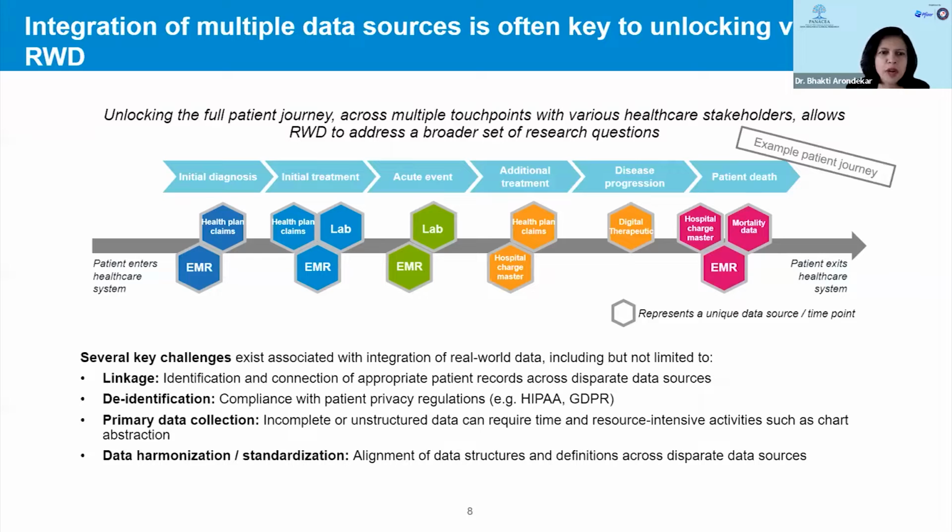The third challenge is around primary data collection. So sometimes you have data sets, but the data that's contained is incomplete. As a person who does this on a day-to-day basis, looking at the different databases, conducting real-world evidence, one of the most frustrating pieces is that you end up with incomplete data. A patient is only followed up when they come to a particular clinic, but let's say they go to another hospital or they move cities, then you lose that link. And so you don't really know what happens to that patient. And therefore, primary data collection can be a challenge. And then finally, harmonization and standardization, with different sources and so on.